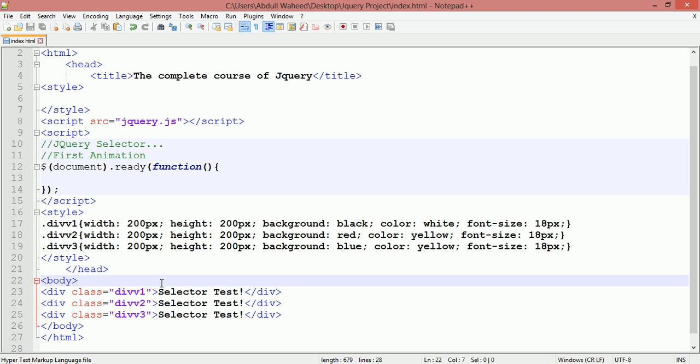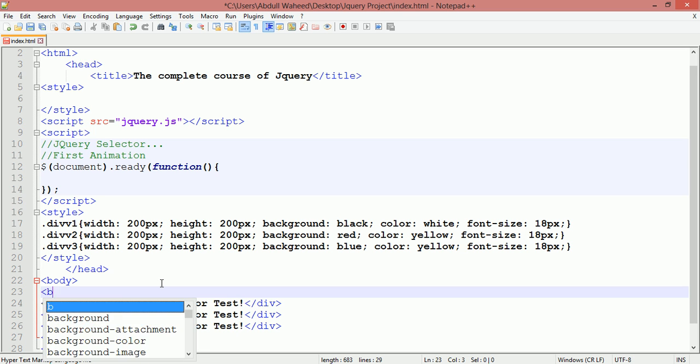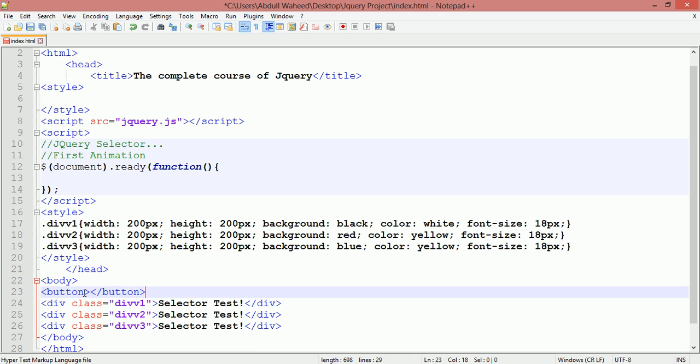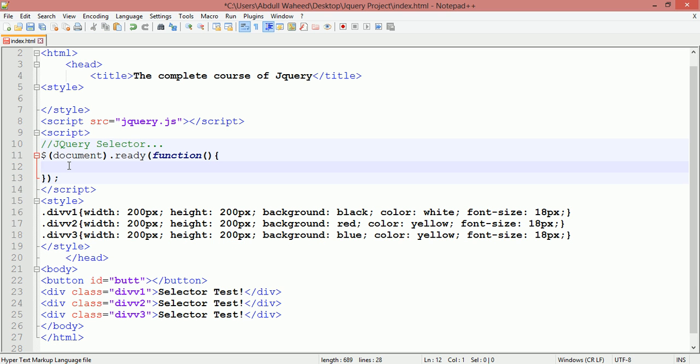So for creating a button, come inside your HTML file, in the body tag. Use button start and button close, and you can create a class or ID here. I am creating an ID, and BUTT is the name. Now come inside your script tag or jQuery file, insert a dollar sign and a round bracket, full stop, another round bracket and semicolon. Inside the single quotation, you can select this button first. We have used an ID here. For ID we have the hash sign. Press shift and 3 on your keyboard to insert the hash sign, and the name of your button is BUTT.